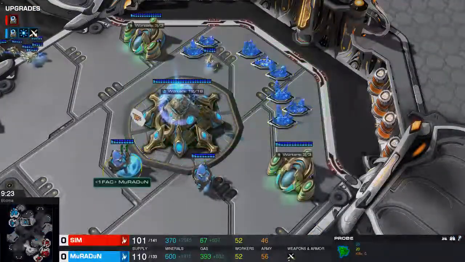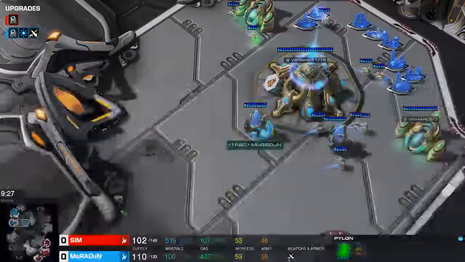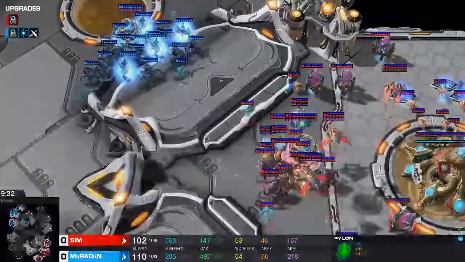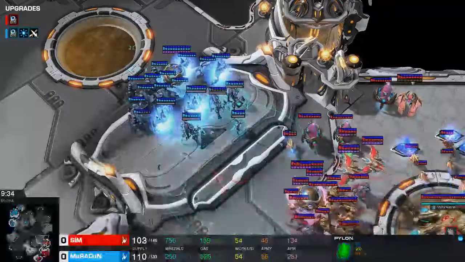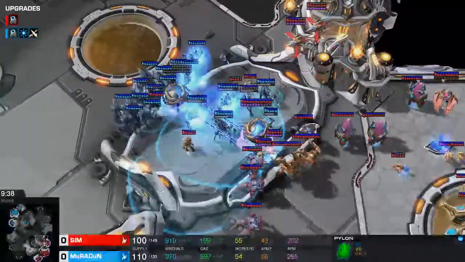Muradin actually expanded to the low ground for his 3rd. I guess it kind of gives him more control of the low ground, but I feel he is safer to expand back. The Protoss, you know, make sure you can have your economic... So, Stasis Trap being activated. This is not a very fun day for anybody to have to deal with.